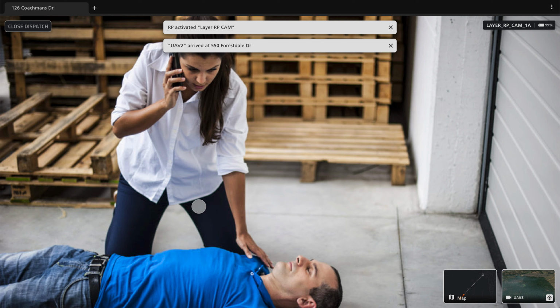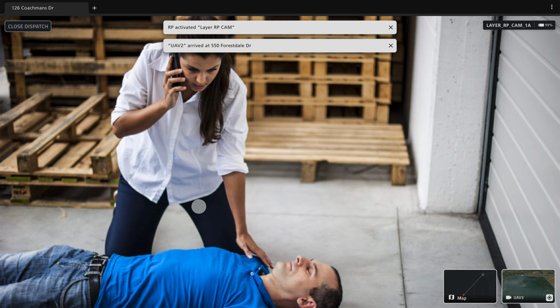Effectively. Do you think having this kind of visual information would be helpful in terms of instructing the RP? Yes, most definitely. Especially because a lot of locations don't have an AED there, and it's an essential life-saving tool. It makes a big difference when there is one. This is really cool. Sounds good. How would you go back to the map screen from here? I would click this map icon at the bottom. All right, perfect.